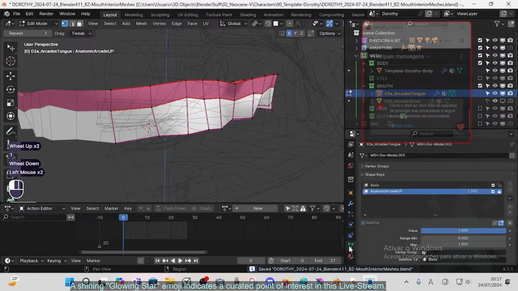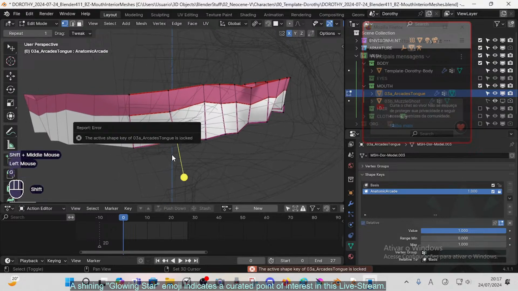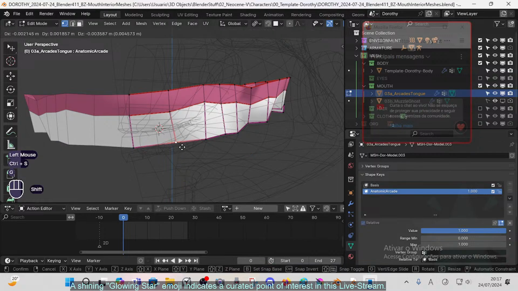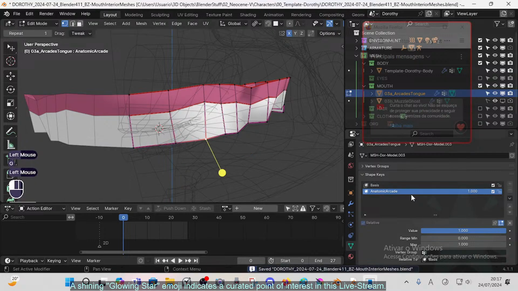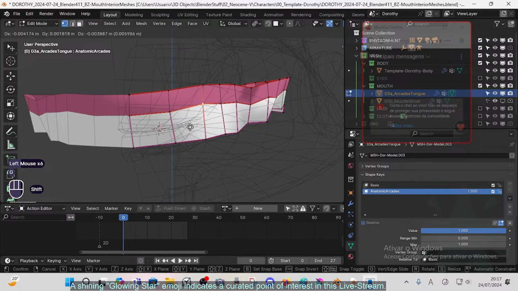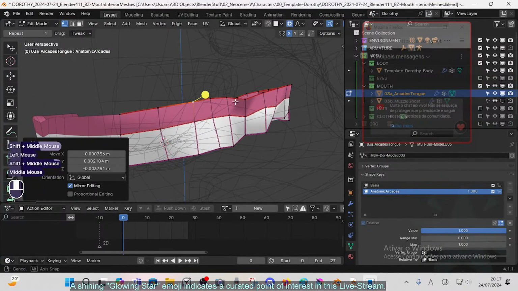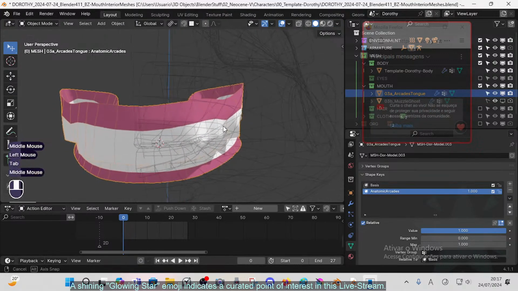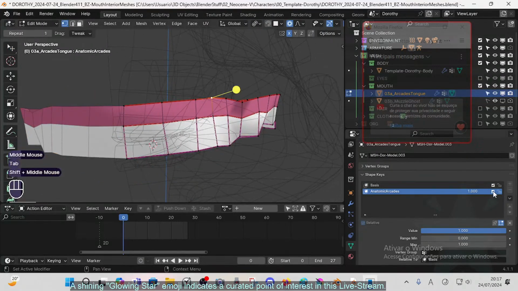Yeah, so this is really the shape key, so I'll try to shape them simultaneously. Arcades. With proportional editing, I guess, so lock the bases and keep comparing like that.